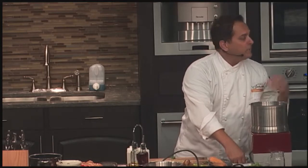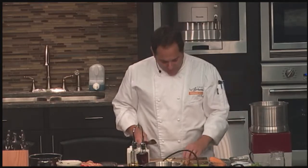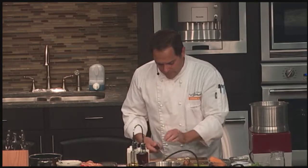Take some garlic. You judge how much you want to use. You could do a lot, you could do a little, but don't leave it out. It needs to be in there. So we'll just give a quick smash to the garlic. Give it a head start.